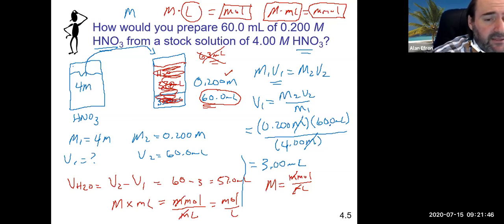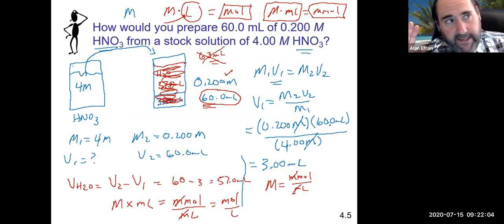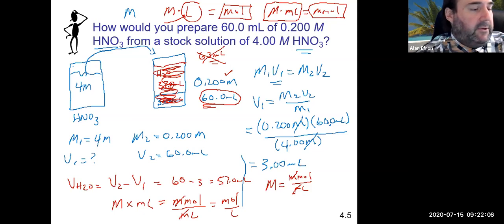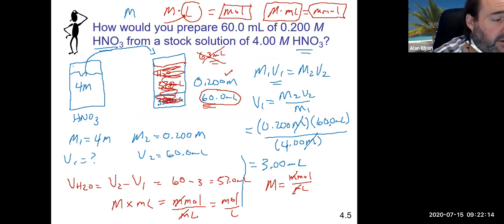If you don't do the conversion correctly at the end, you're going to be off by that factor of 1,000. So that's why most people, when they learned this, had it drilled into their heads to convert to liters, because moles is usually what you're looking for. That way you'll be in the right unit. But technically speaking, it's not illegal to multiply milliliters by molarity. The only difference is you don't get moles, you get millimoles. And if you don't do some conversions in most problems, you'll be off by that factor. Any question on dilutions, molarity, or any of those type of things?